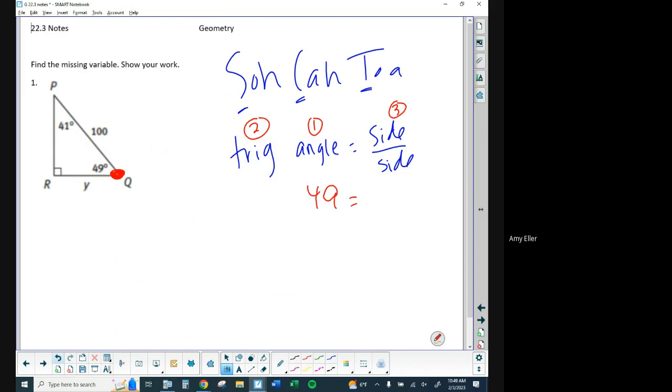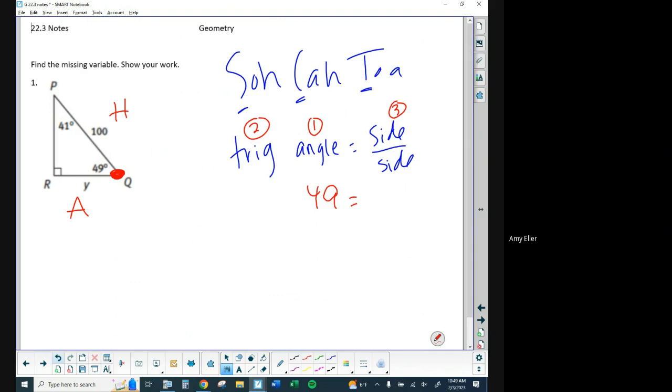Now we're going to pick a trig function. But I'm not just going to let you pick whichever one you want. Here's how you know which trig function to pick. Take a look at what you've been given. Y. Is Y opposite of the angle picked, adjacent to the angle picked, or is Y the hypotenuse of the triangle? Adjacent. So next to that, put adjacent. We have 100. Is 100 opposite of the angle picked, adjacent to the angle picked, or the hypotenuse of the triangle? Put H for hypotenuse.